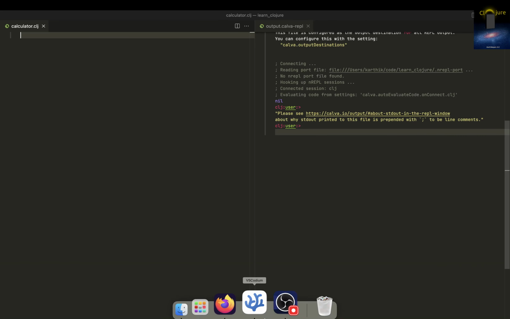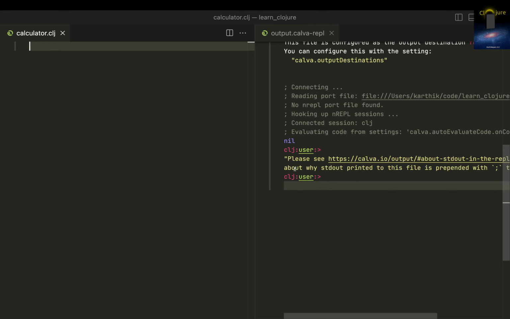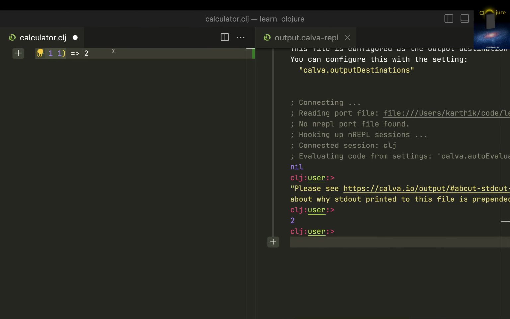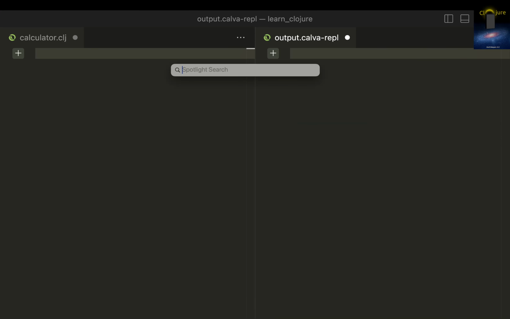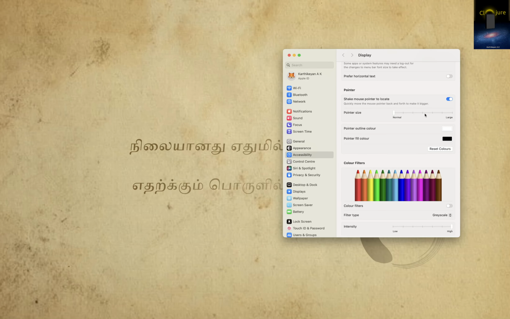I don't need the terminal anymore. Now let me try something over here. Okay, it works. Let me make it bigger, copy the entire program and put it over here. I need to make the pointer bigger so that you can follow well.